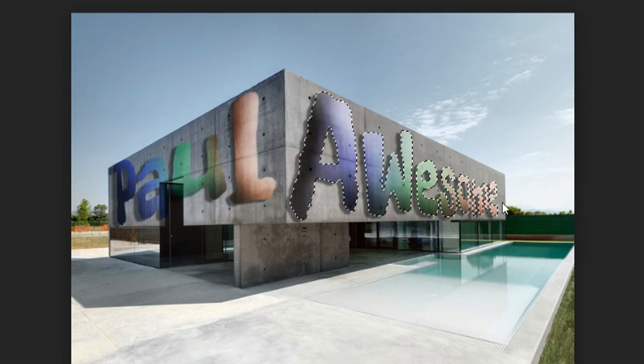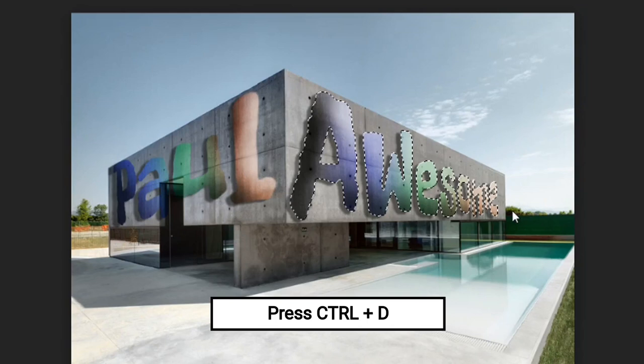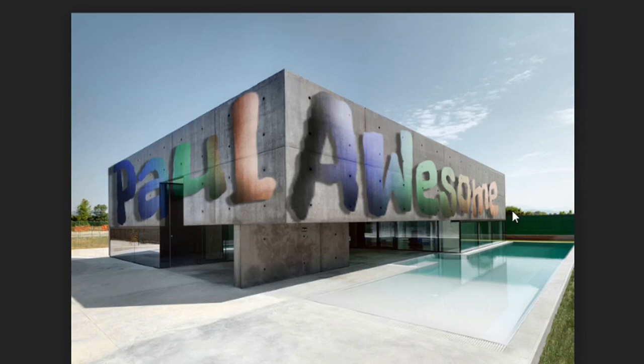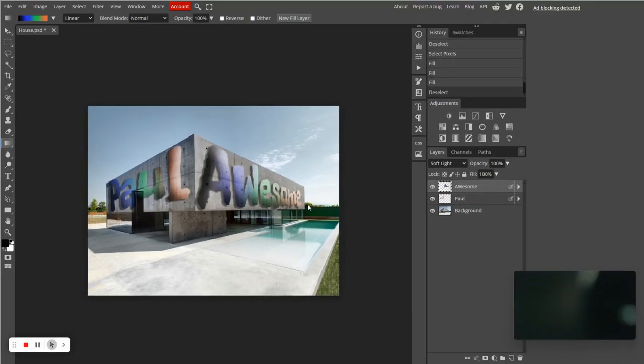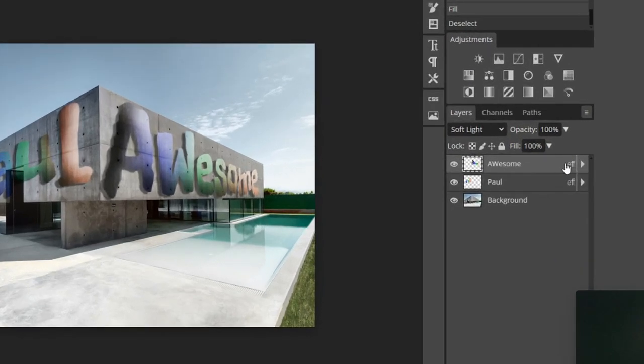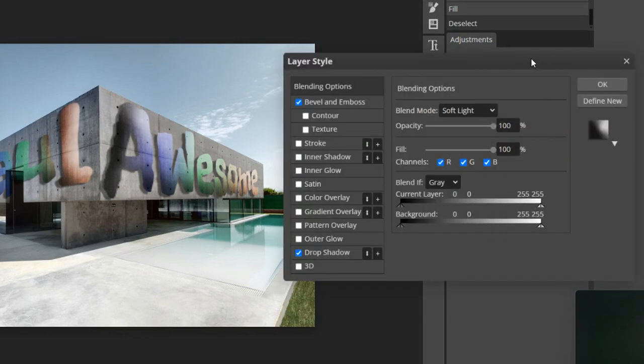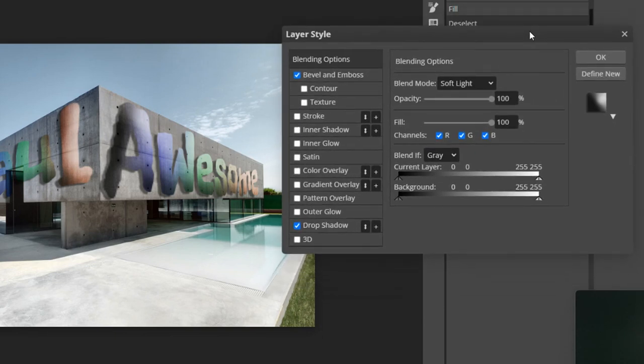All right, and I'm going to draw it backwards this time to see how that looks. Maybe it looks good that way. I think I'll leave it that way. Then I'm going to press Control and the letter D to make the marching ants go away. Now, I want to add one more thing to make the letters pop a little bit more. So back in the Layers panel, on my second word, I'm going to double click the FX symbol, and I'm going to pull up the options that we have for our text.